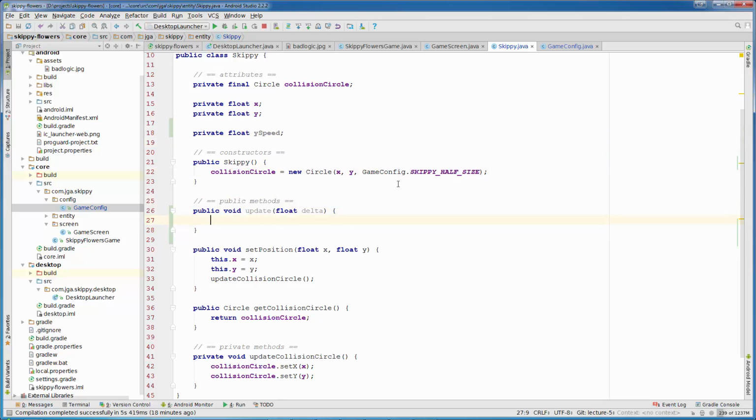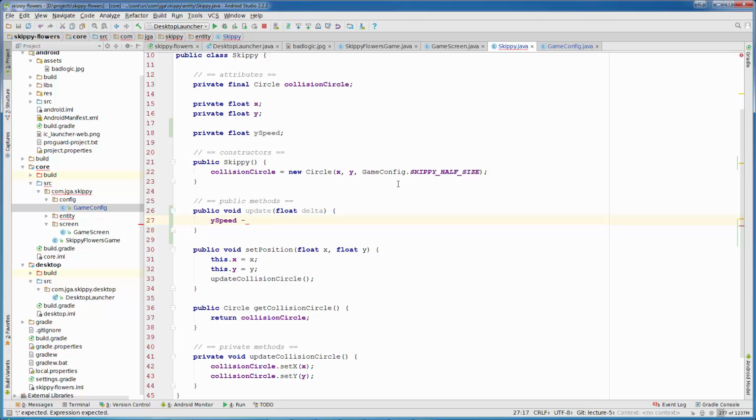Now every frame the player needs to fall down. Since our 0,0 is at the bottom left, the x-axis is pointing to the right and the y-axis is pointing up. Moving down means going down the y-axis, or going to minus y. That is why the y speed needs to be decremented.